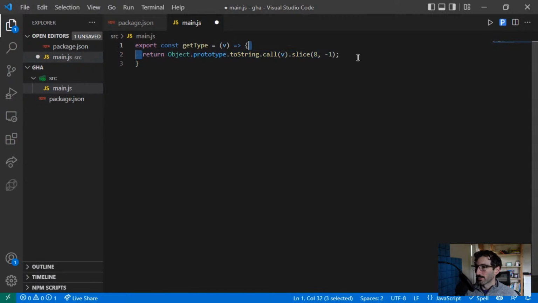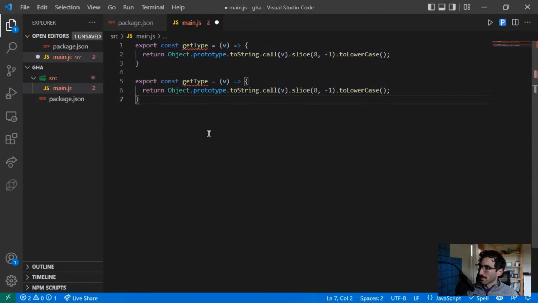Actually, this is exactly what I was going to have it return, except this needs to be .toLowerCase. And then we'll have another function that we're going to call, let's see, isType, and I'm going to have this one do that, and this one is going to do type.